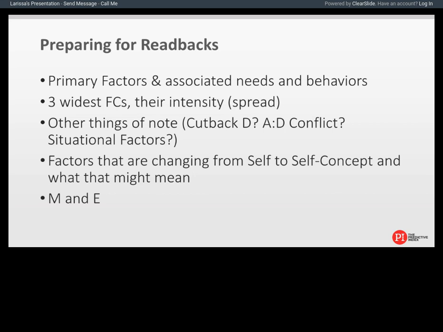Another thing here that I forgot to put in, something to note, is if one factor is on the high side and all of the other factors are on the low side, that's going to give you a lot of information too. So just note anything that's either not unusual, but noteworthy about the pattern. Those are the three main things, because most of the readback you're going to focus on that self pattern. So we're only looking at the self pattern, that top graph, when we're referring to those three.